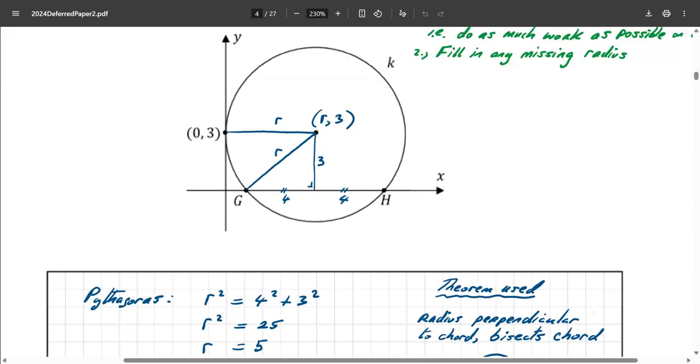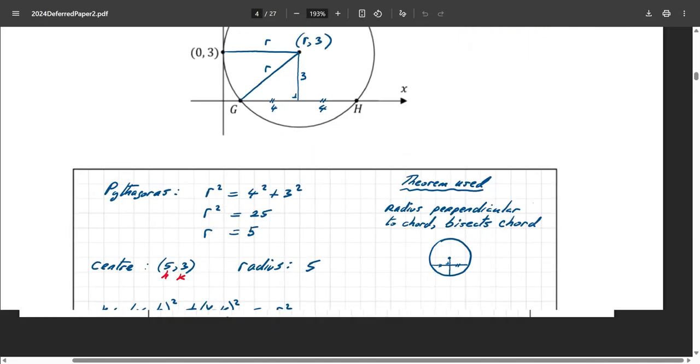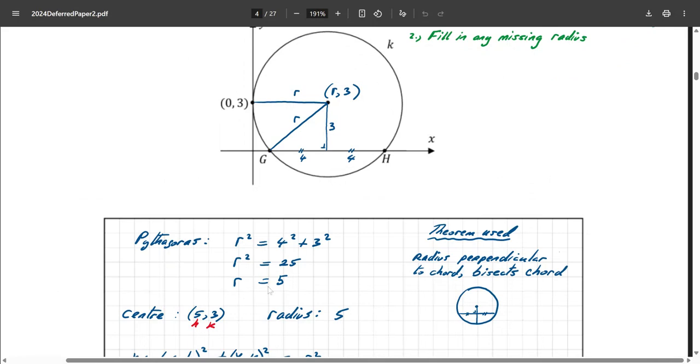And that's what we have up here. This is obviously a perpendicular. If you come straight down perpendicular, that's a length of 3. And if you drop the perpendicular right there, if that's 8, it's 4 on each side. That's what the theorem says. And now look what we've got. We've got a very straightforward Pythagoras here. We've got a right angled triangle, 4 squared plus 3 squared is r squared. And there's the final step, because once we have that, we can get r.